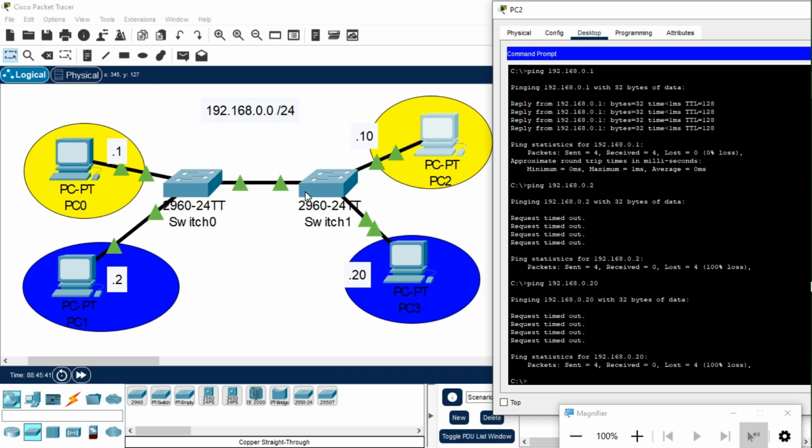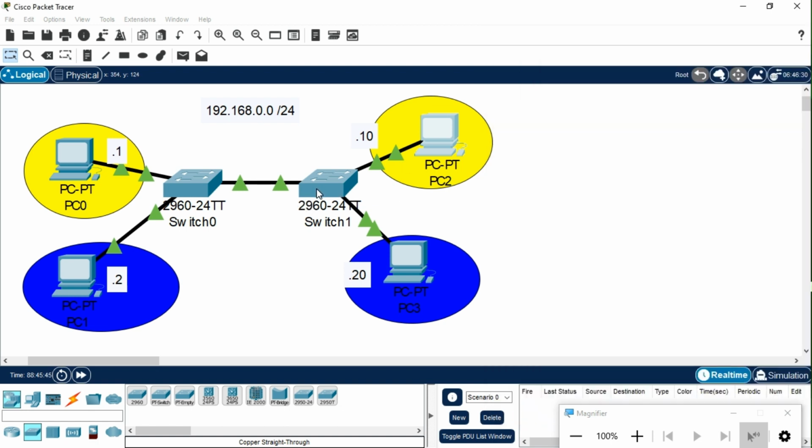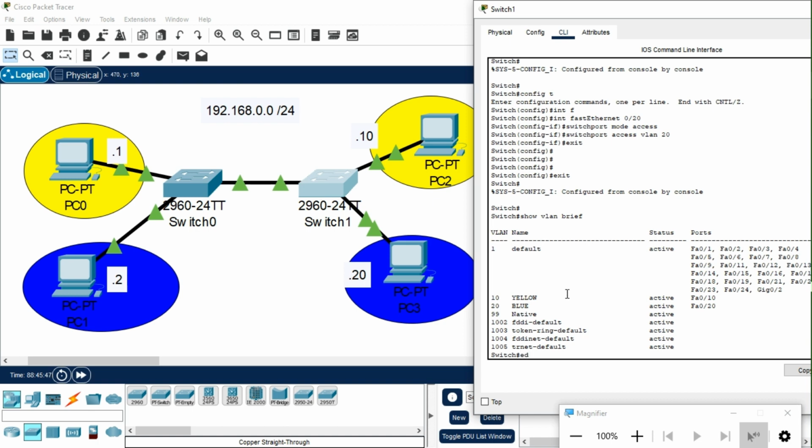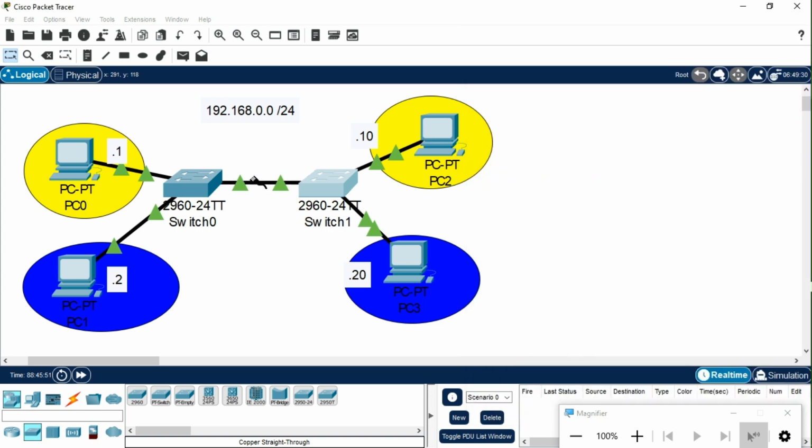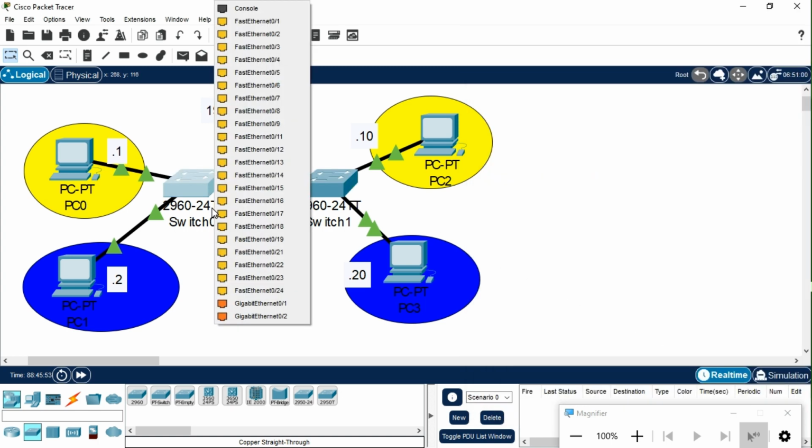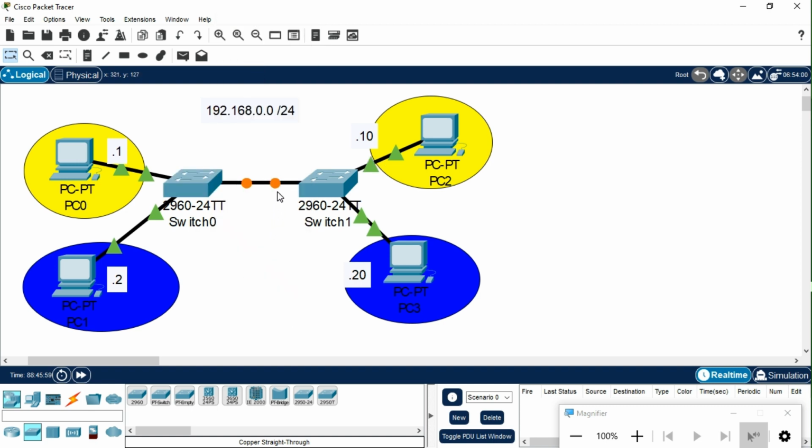Now, the one thing I did not show, and we can highlight, is go ahead and see this here. Let's connect this to FastEthernet 0/22.